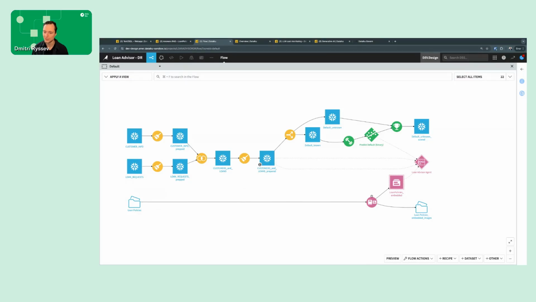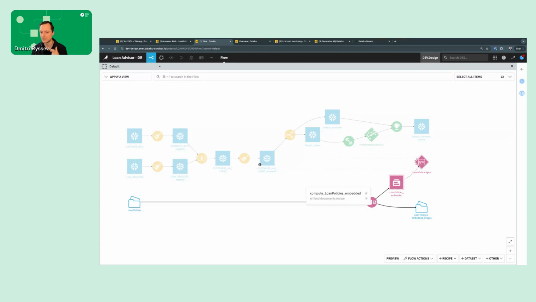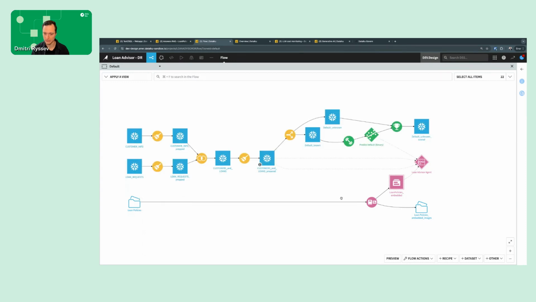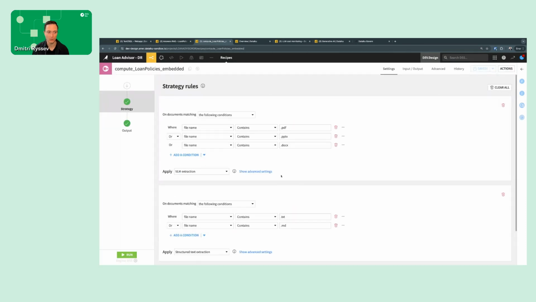So for example, we have what's known as this embed documents recipe, where it can point to a folder of documents like we're doing here. And it's going to go through each of the files within that folder, recognize the format of those documents.